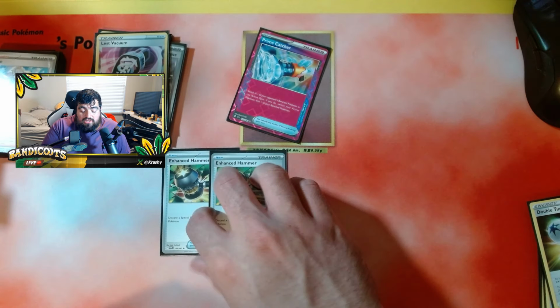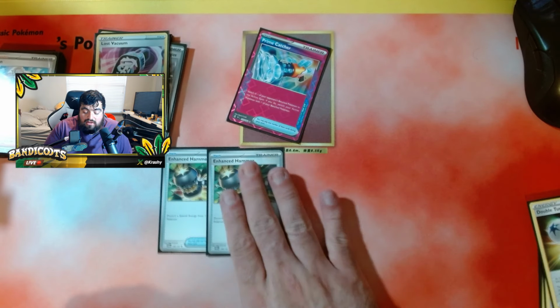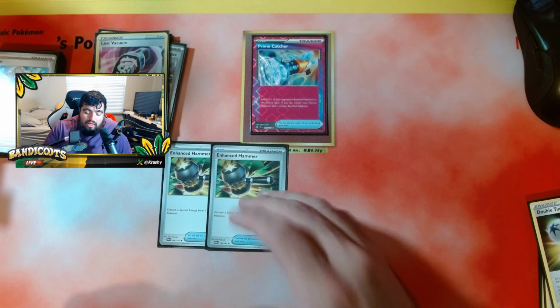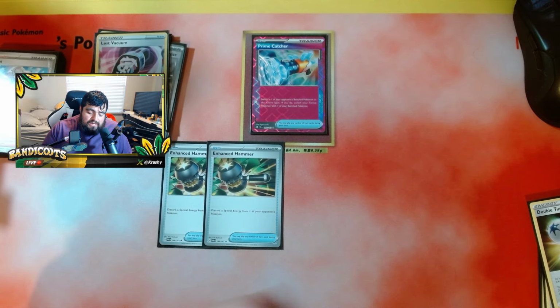All right, let's continue. Enhanced Hammers. I cut 2 of the Pokemon Catchers for Enhanced Hammers because Terapagos needs special energy, needs the double turbos. This is pretty much the only way to beat it. This is also good against Lugia, although the entire matchup isn't incredibly good against Lugia, but the Enhanced Hammers are a really good way of dealing with Gift Energy, Legacy Energy, things of that nature.